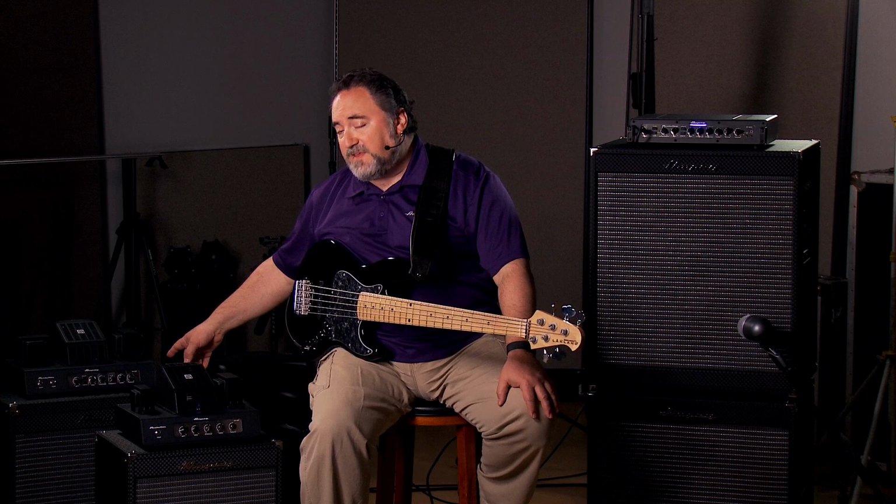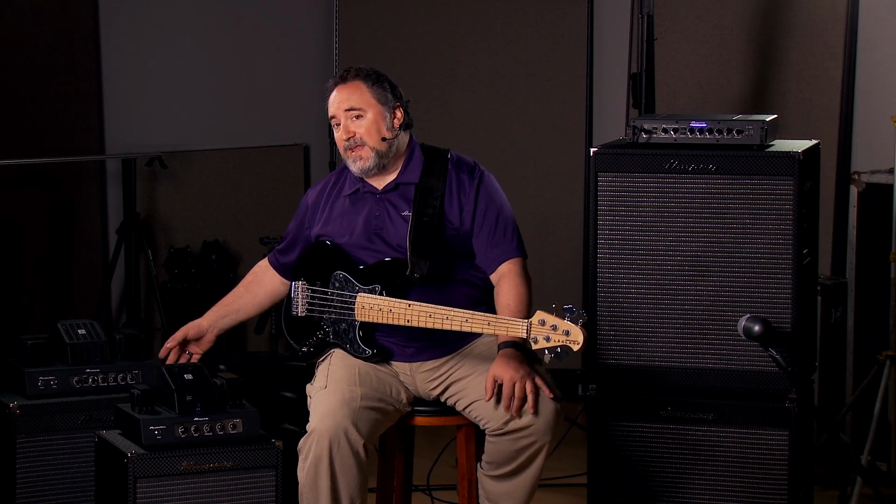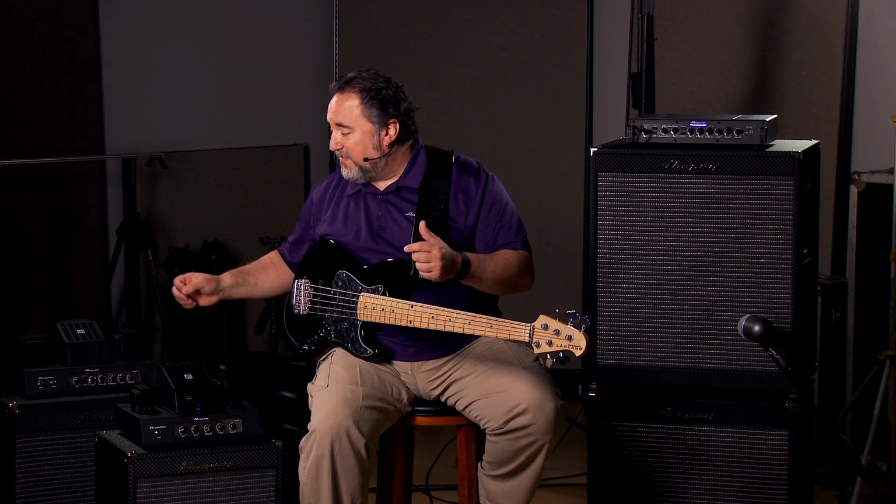So here's a really popular combination: the PF800 on top of a PF410HLF stacked on top of a PF115LF. This is a great combination, 800 watts into a 410 and a single 15. Some other really popular combinations would be the PF20T on top of a PF112HLF. This is a great sounding, portable, lightweight combination that's really easy to take to a gig. Another combination would be the PF50T on top of a PF115HE. Again, getting back to the old B15 flip top, that's a great combination in that respect.